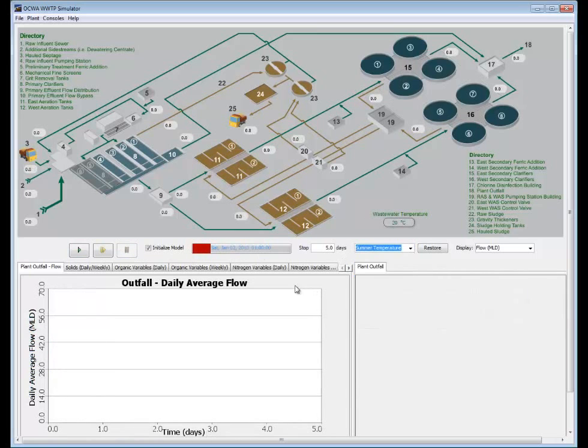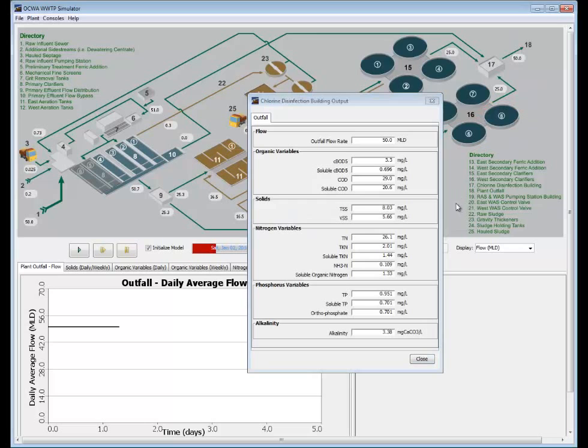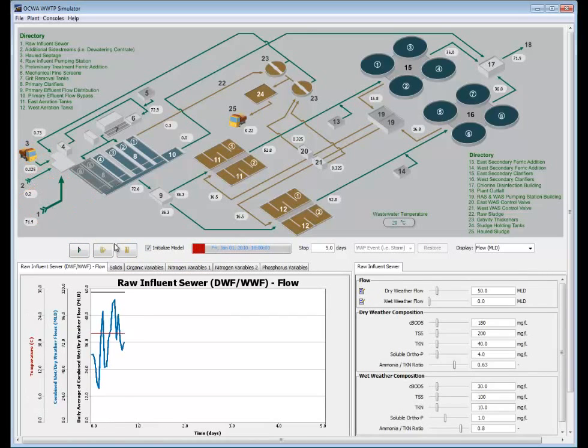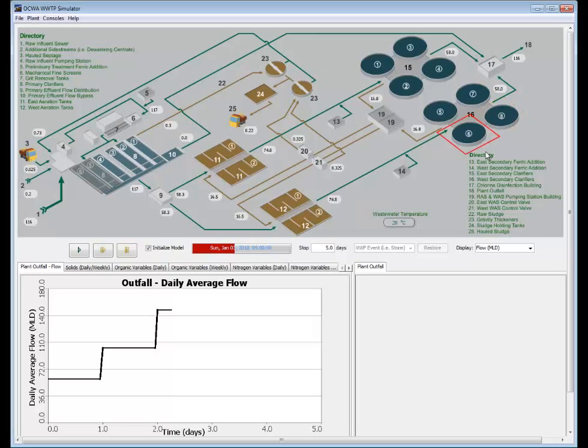There are a number of different types of scenarios that are available. For example, users can run a summer temperature scenario here and take a look at the overall effluent quality from the plant. They can also change over to a wet weather scenario where something is going to be changing dynamically over time, and they can click on any part of the plant to look at the relevant data for that part. Here we're showing the influent, and we can see that the influent flow increases over a period of time as the storm is passing through.